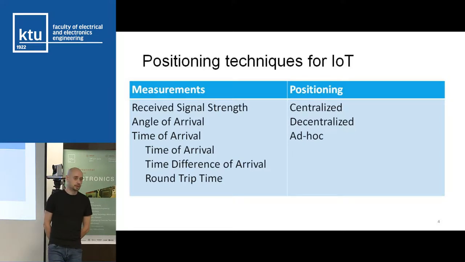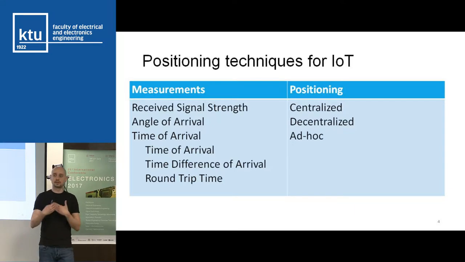Then we have time of arrival based estimation and measurements. These can be differentiated into time of arrival, when you just measure and have synchronized time throughout your whole network. But for that, you need really good clocks, basically atomic level MEMS clocks, which cost in the order of tens or hundreds of thousands, so not applicable again. Time difference of arrival also requires clock synchronization, even though locally, but that is still a problem. One of the approaches which is feasible, though it has its own problems, is round-trip time.